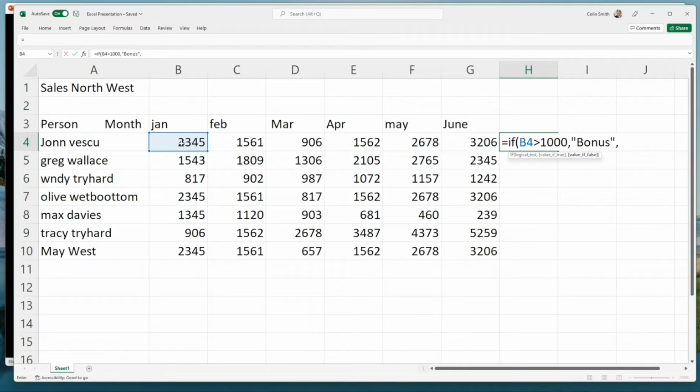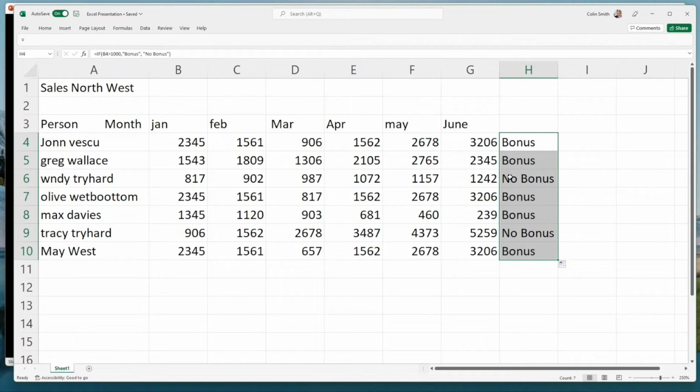If it's not, we want to say no bonus. Yes, I'll close that up. So we run that down now, copy it down. We can see it's gone through and it's said Wendy Tryhard didn't achieve 1,000, so no bonus. Olive Whip Bitum did achieve 2,345, so she gets a bonus. So it's a very easy way of putting your logic in, a nice, simple, easy way for you to do it.